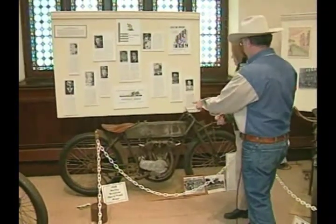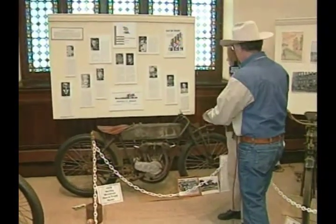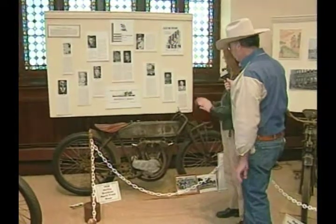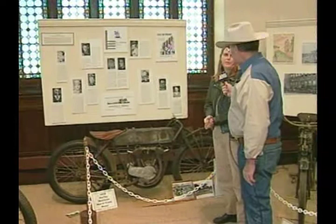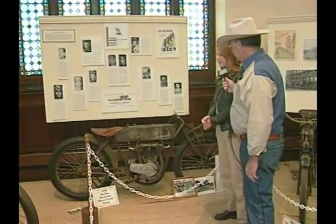Was this made for the road? No, just for track racing. Made for racing on a board track. Board track. I've heard of that board track. Yeah, I think they were really too dangerous. There were a lot of serious accidents on board tracks, and they got rid of them.